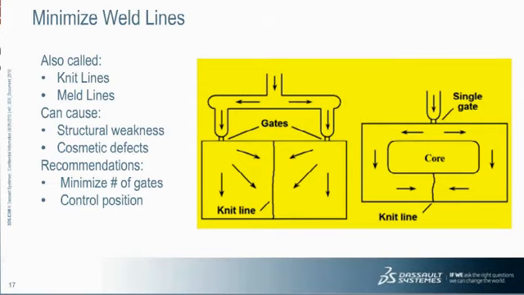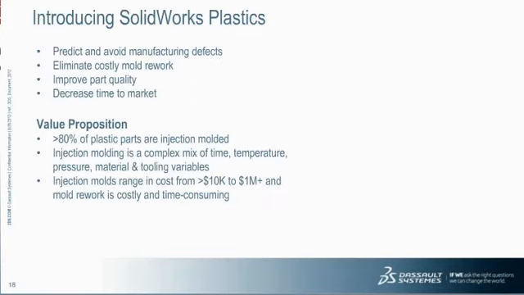With that, I'd like to introduce Solidworks Plastics. It's plastic simulation software. It helps you predict and avoid manufacturing defects, eliminate costly mold rework, improve part quality, and decrease time to market. The value proposition, it's simple and clear. That's because more than 80% of the plastic parts you touch every day are manufactured by the injection molding process. Injection molding is complex, molds are expensive, and oftentimes using Solidworks Plastics to avoid just one round of mold rework will help you justify the cost of the software.